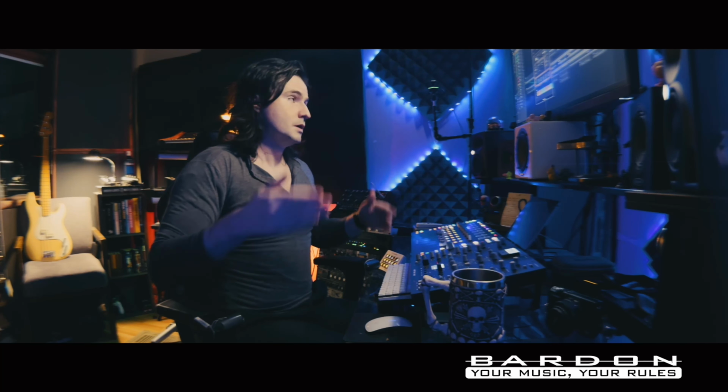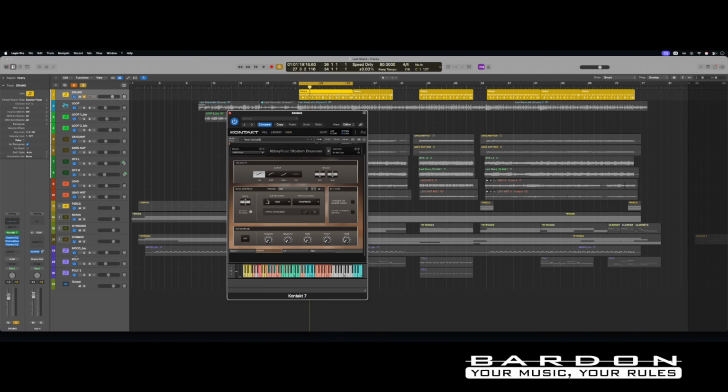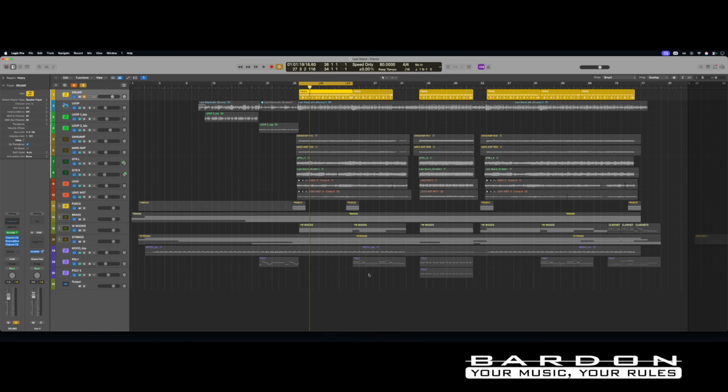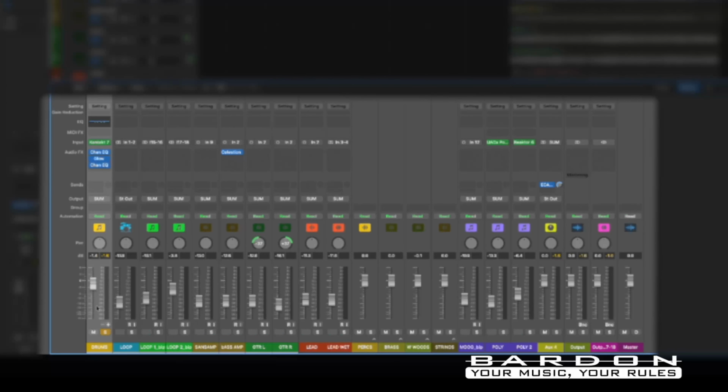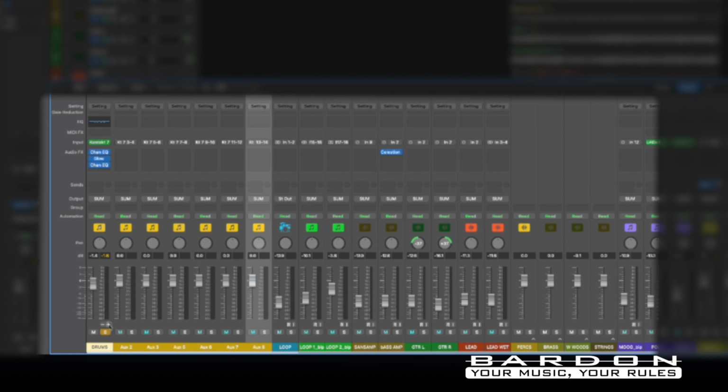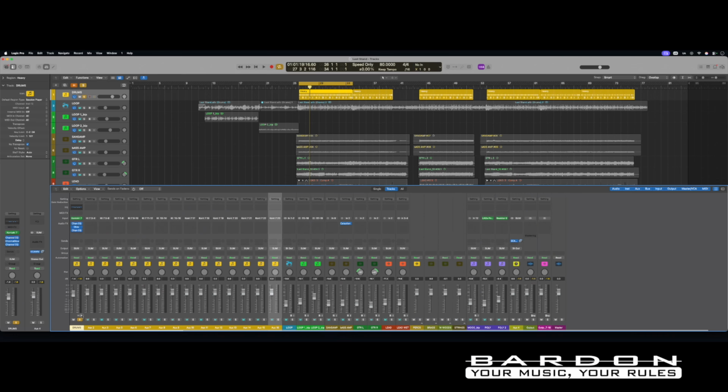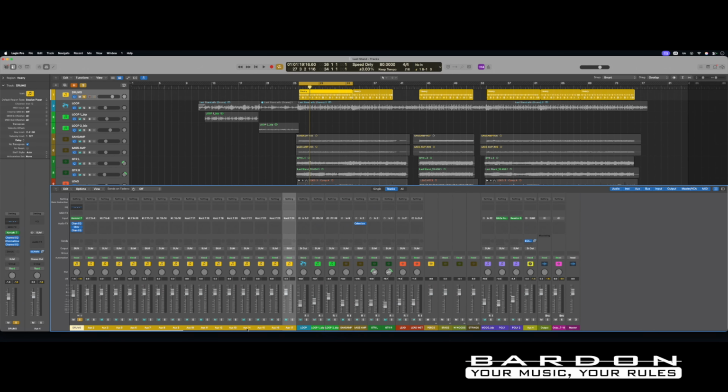How to do that? This is the point in which multi-output instruments kick in. If I go straight to my mixer over here, you'll see that my channel strip containing the drums has something extra, which is this set of buttons. These buttons, if I click on them, see what happens. It's creating new auxiliary tracks here on my mixer.